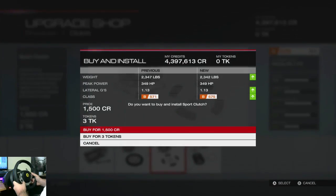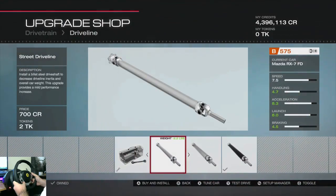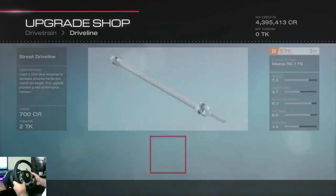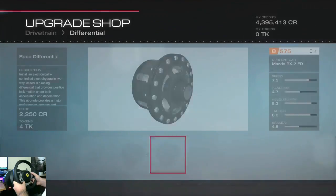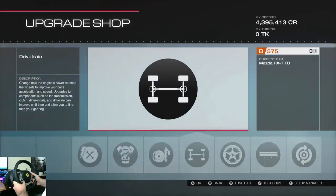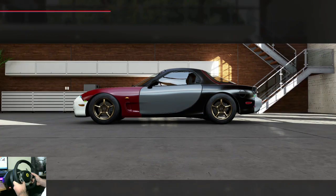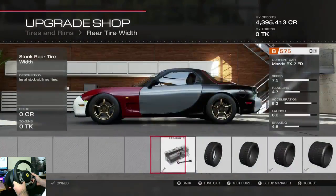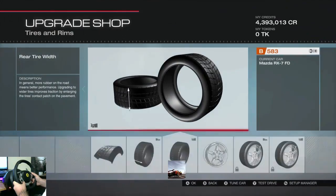Let's do a sport clutch. Transmission, yeah, stock transmission. A street drivetrain, that works. That's fine. Don't want to spend too much money. Oh, shoot, whoops. Need the diff. Kind of need that, really important part. All right, tires. Stock tire compound. And we'll leave 225s in the front. See what we got for the rear. There's some 255s. Nothing too serious.